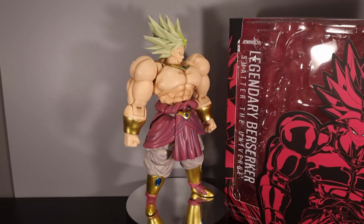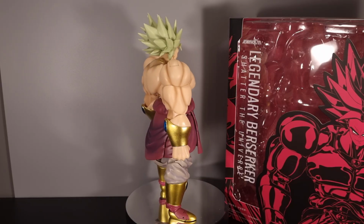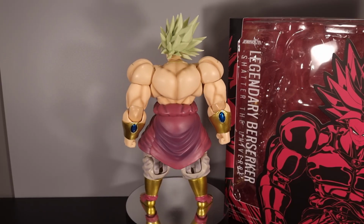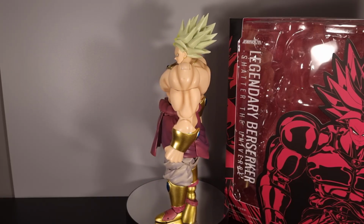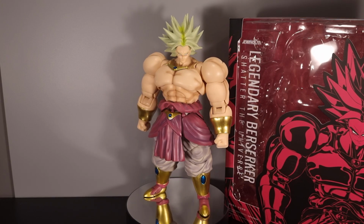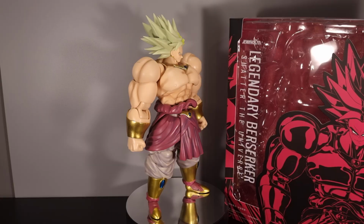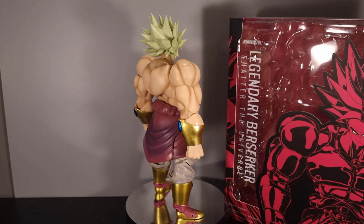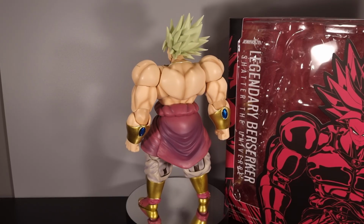I think that the skin tones are slightly different, but I might just end up swapping the hairs round on these guys, to be completely honest with you. But yeah, please, Demoniacal Fit, please don't make me buy another Broly. I've already got the official one on pre-order, and now I've got two of yours. Don't copy the 2016 one, please. Please. For the love of my wallet, just don't do it.